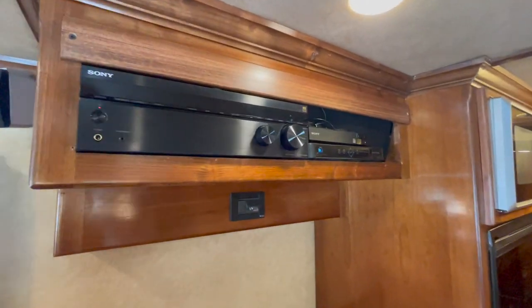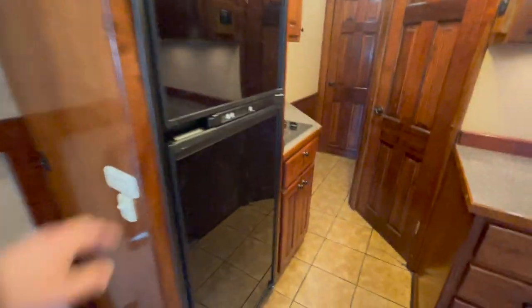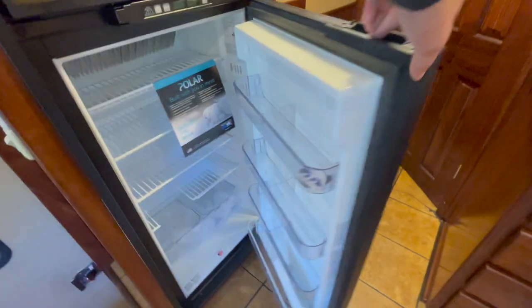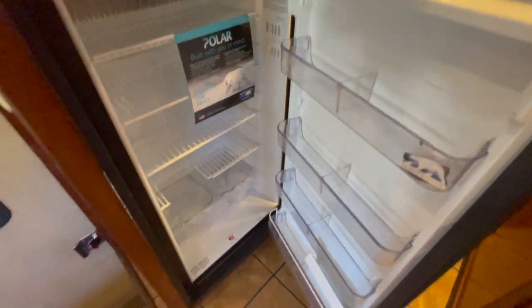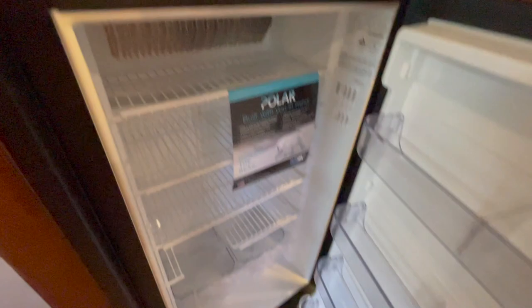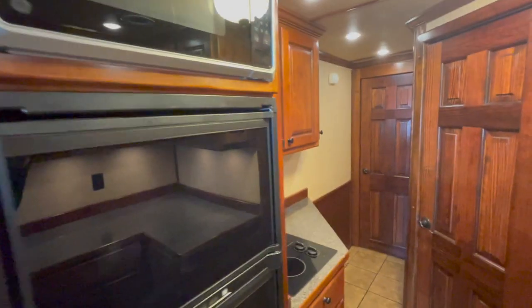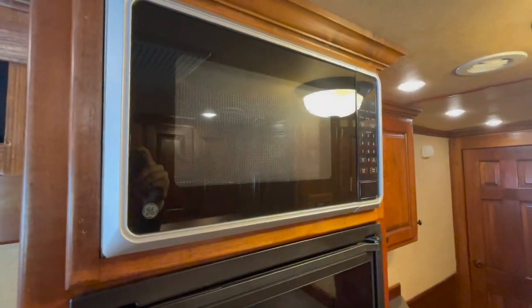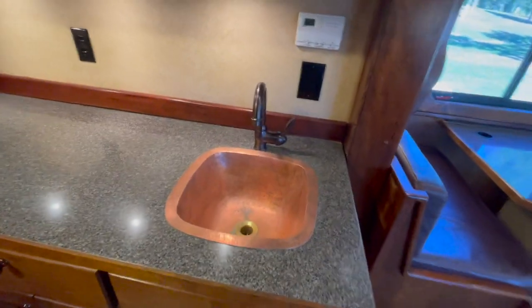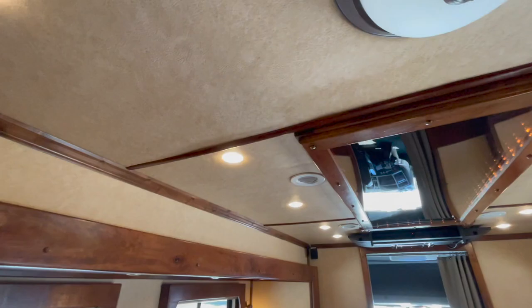All-new Sony stereo system, DirecTV, Sony DVD. Over here, there's a brand-new fridge — it's never even been used. We just put it in because when we were going through the coach, the old fridge would work one minute and not the next, so we pulled it and replaced it. It's got a GE microwave, a little convection oven up top, sink, and kitchen area. All the lighting is super nice and a lot of it is brand-new.